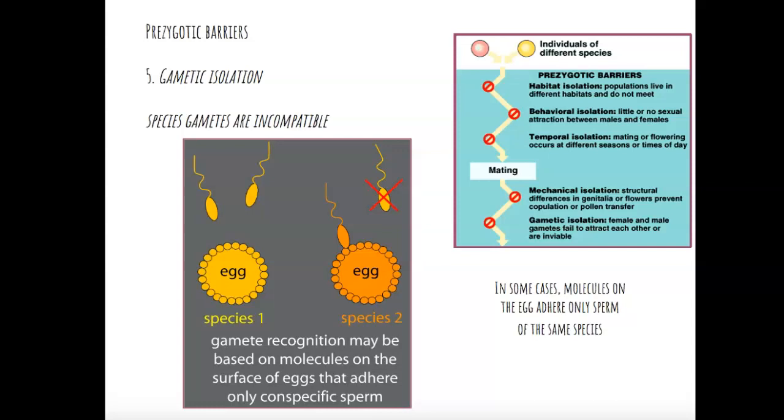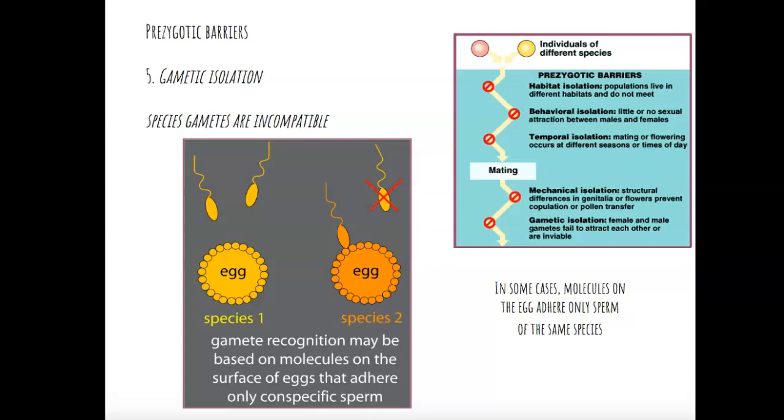But once we get to the point of a sperm trying to fertilize an egg, the gametes are not able to recognize each other and they're not able to fertilize. So on the surface of sperm and eggs, there are signaling molecules or proteins, and it's sort of a lock and key situation where the sperm has to have the correct key to enter the egg. If you have gametes from two different species, the egg will not recognize the proteins on the surface of the sperm, and that sperm will not be able to fertilize that egg.